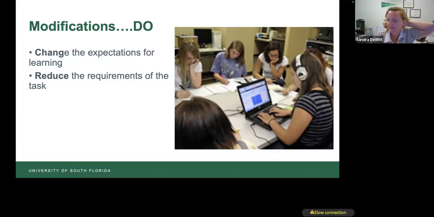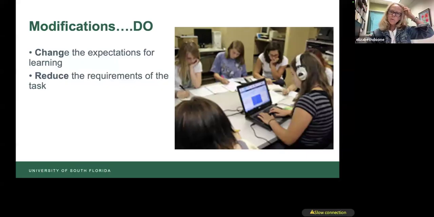Someone commented that they believe their classroom needs massive restructuring. And I think maybe we should point out there's a lot of little things you can do, not a massive restructuring, to support our students. So there are probably some big things that need to be restructured, but there's a lot of little things we can do to help. And that's where we're going next.